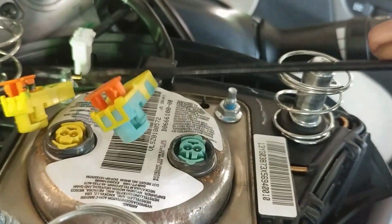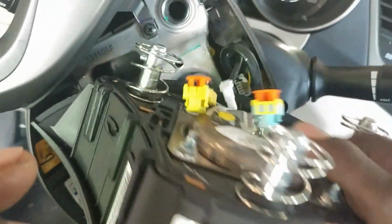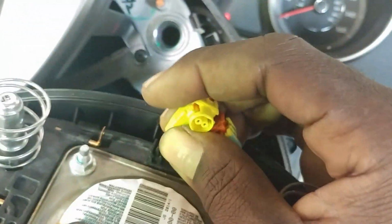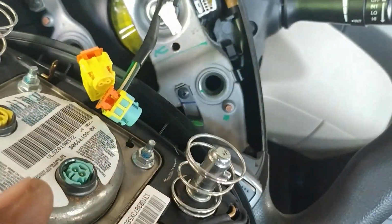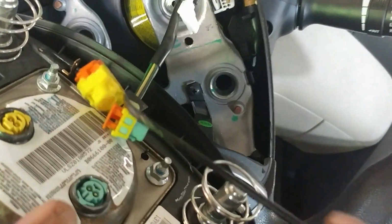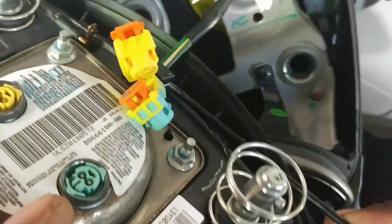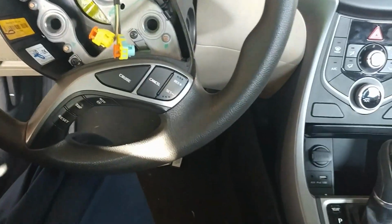Like that. Also, go ahead and lift the horn switch up. I mean, the plug for the horn switch. Alright. So you can go ahead and remove this from here also. So you want to unclip it from this side, over here. Alright, that's how you do that.